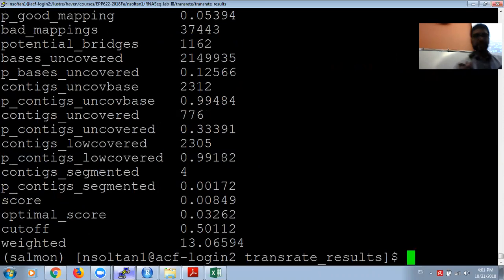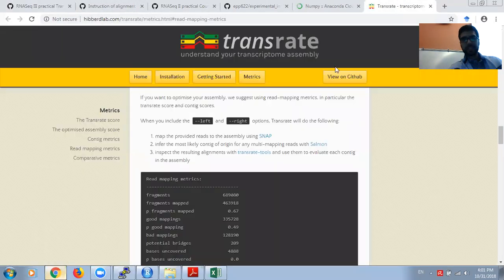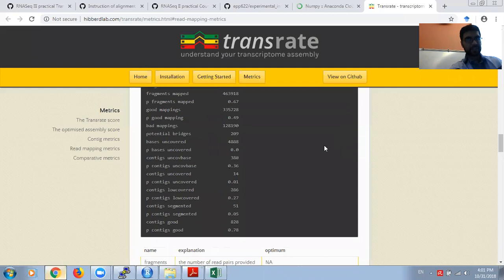But in summary, this shows how good the quality of your assembly is. And you can find more metrics descriptions. You can define it as what you need from your assembly.